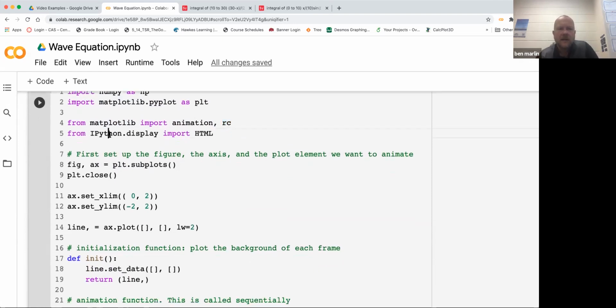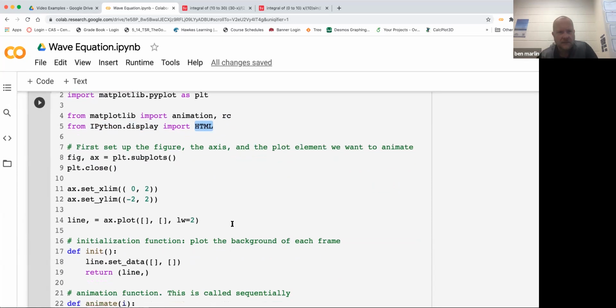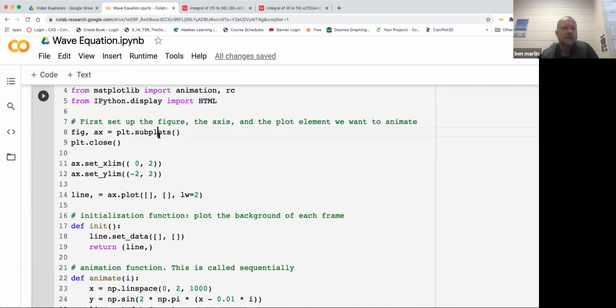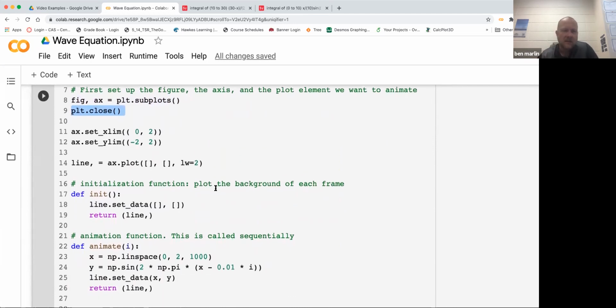And then from IPython.display, we're importing the HTML. So I guess the thing it's doing with the animation is making a little bitty web page and putting the animation on that, because it ends up using some JavaScript. Okay. So this first bit here generates two variables we need to reference occasionally, figure and axis. And that thing of plot.close, I guess, goes ahead and tells it that if there were any plot objects in action, it wants to get those turned off.